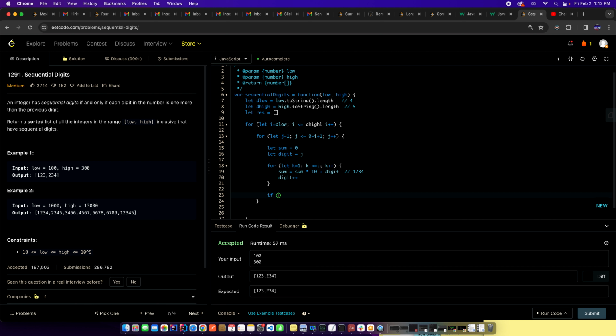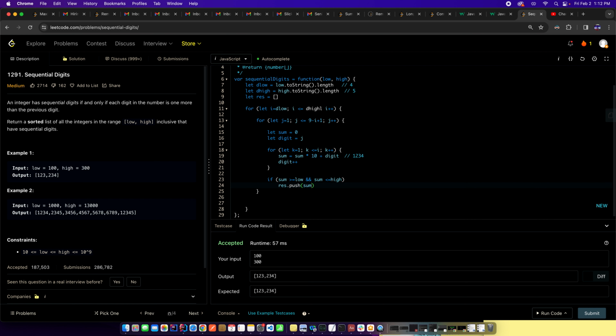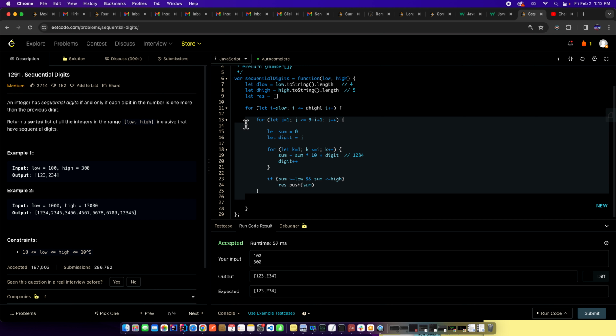We just need to check if this sum is greater than or equal to low and sum is less than or equal to high, right? So it's within the bounds. Then we add it. Then we basically do res.push(sum). Okay, and that's it.